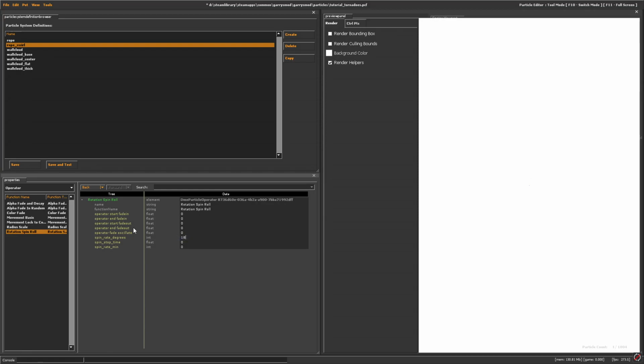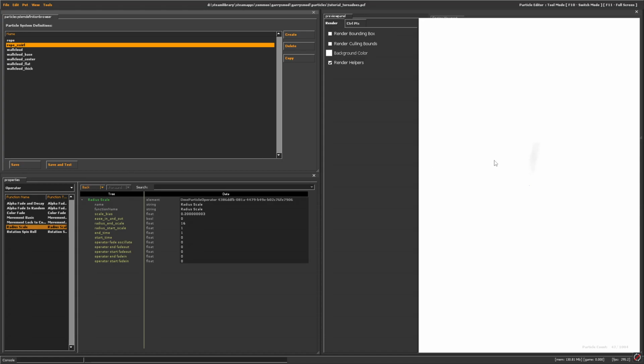For example, if I put it at 18, you'll be able to see it spin, but we're not gonna put it at that high a number. We're gonna put it at 6. And for the radius scale, we're probably gonna put the end scale at 16.